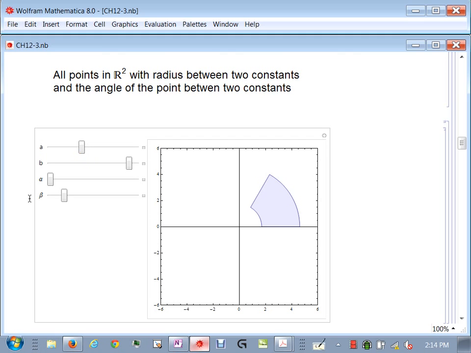And then my angle here, everything along this edge has the same angle. To get to those points, I have to turn the same angle. And every point on this edge, I have to turn the same angle to get to those. And every point in between, the angle is between those two angles. So that's what a rectangular polar region looks like. Your theta is between two constants, and your radius is between two constants.